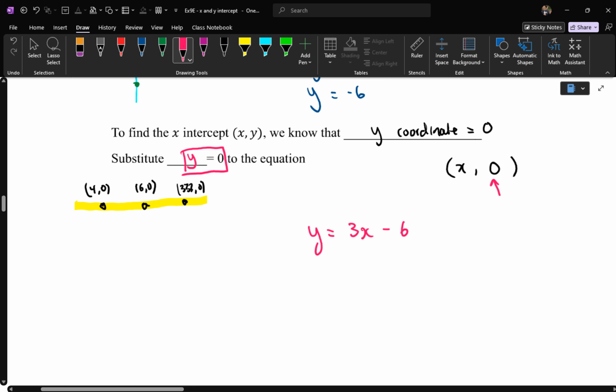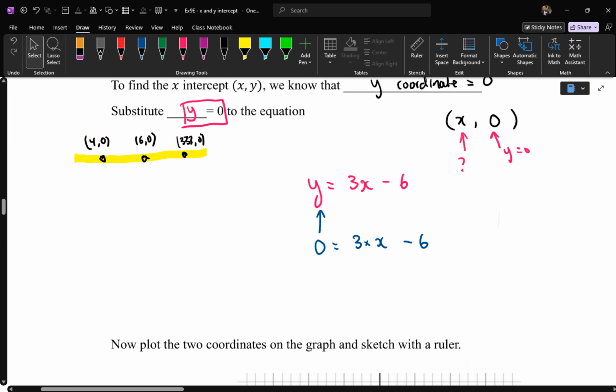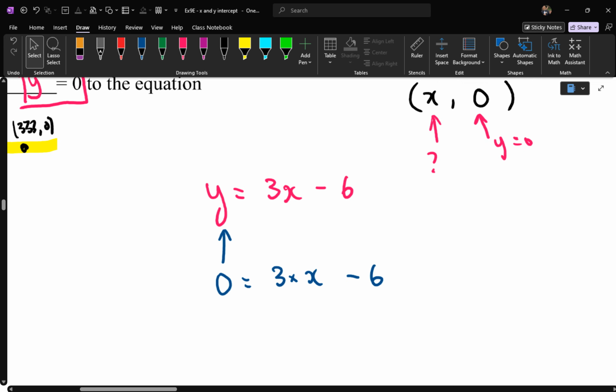We know that the y-coordinate must be 0. We just don't know what x has to be. Well, this is where you use algebra. You see, you're saying that, well, I know y needs to be 0, and you've got 3 times a number, and then you minus 6. Can you see this is what you were doing in the previous term on algebra? This is where you undo the problem so you can solve for x.